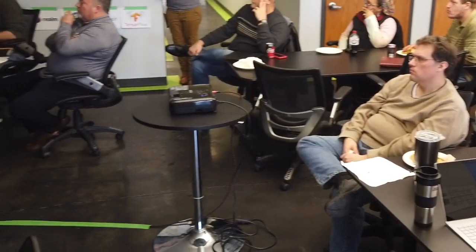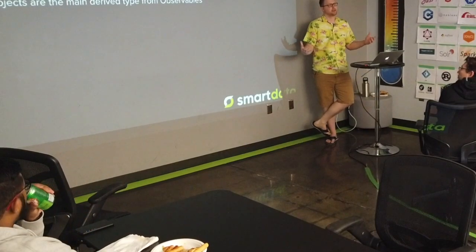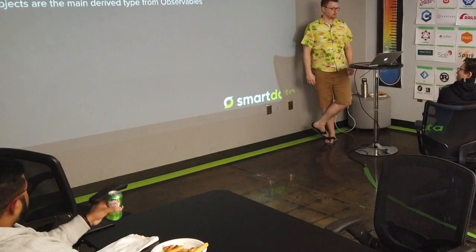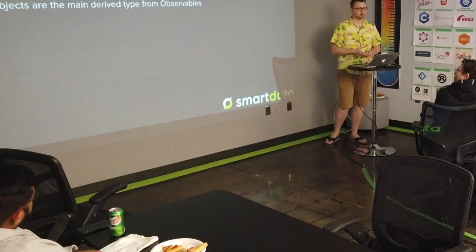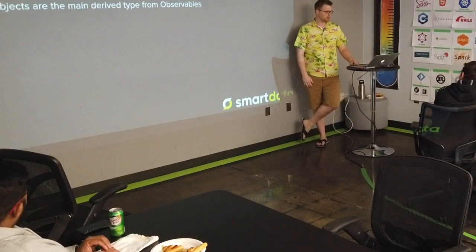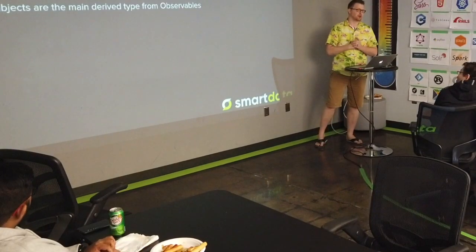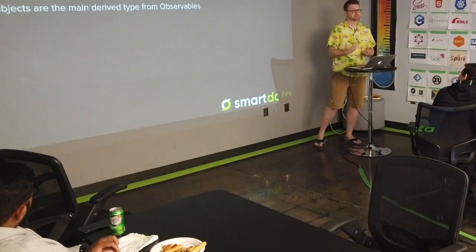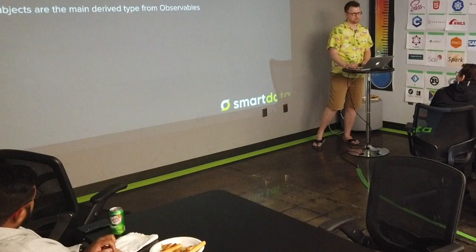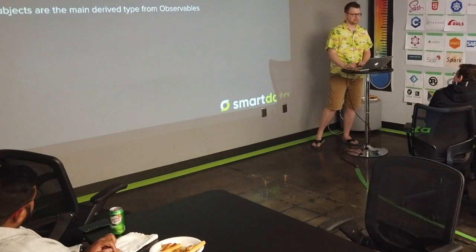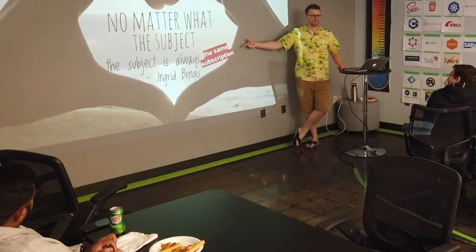So the next thing I'd like to talk about is some of the derived types from observables. When I talk about observables in RxJS, it's kind of the basic type overall for RxJS. There are a bunch of derived types. The most notable, the main one is called subject. And the author, Ingrid Bengus, did a great job summarizing the differences between subjects and observables. It's amazing just how many random people from all walks of life like RxJS, and they're passionate about it. So she said, "No matter what, the subject is always the same subscription."